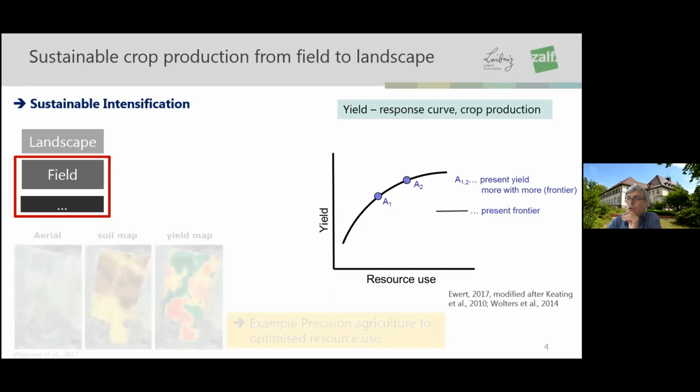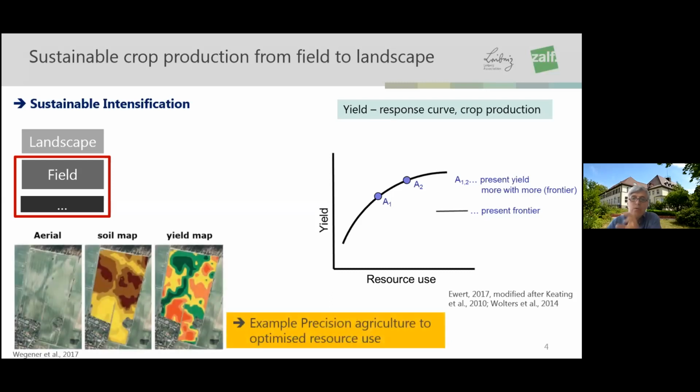But what we're basically trying, through the use of new technologies, for instance, by being more precise in the application of our resources, is to have a shift of that curve. We call this also the yield response frontier line, a shift in this curve towards higher yields with the same amount of resource input, or perhaps on some occasions also the same yield, but then with less resource input, or maybe even both in combination.